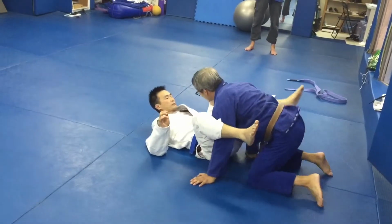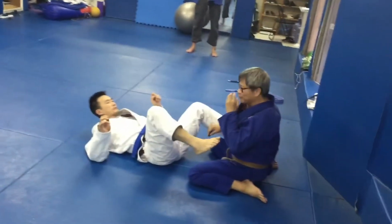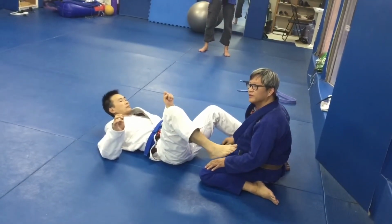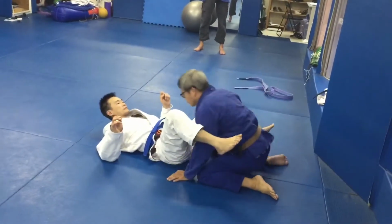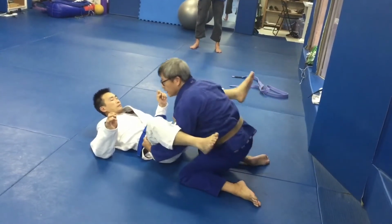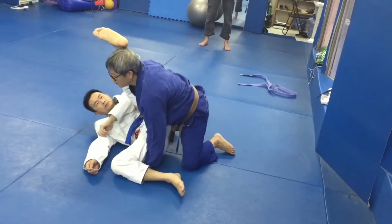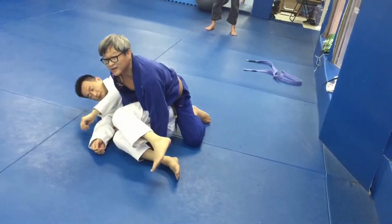And then in terms of passing, Black obviously likes to do stack passing, but the way he's passing is a little bit risky about triangles and whatever. It was kind of a dangerous over-under. What I suggest is all you need is just this. It doesn't have to be very deep. And once you have this, then I suggest taking a step. Okay, and then from here, it's super easy to pass.